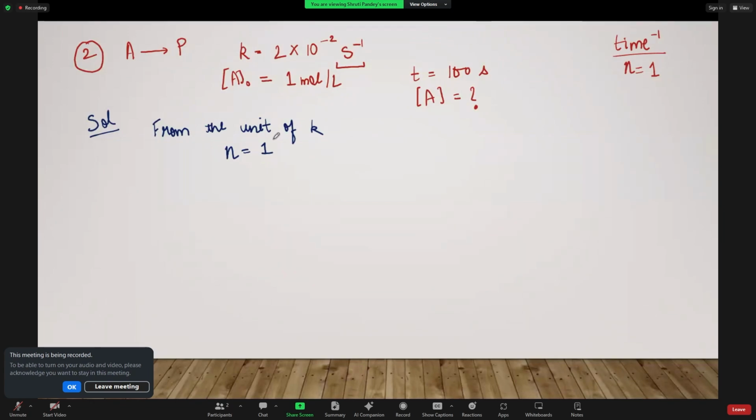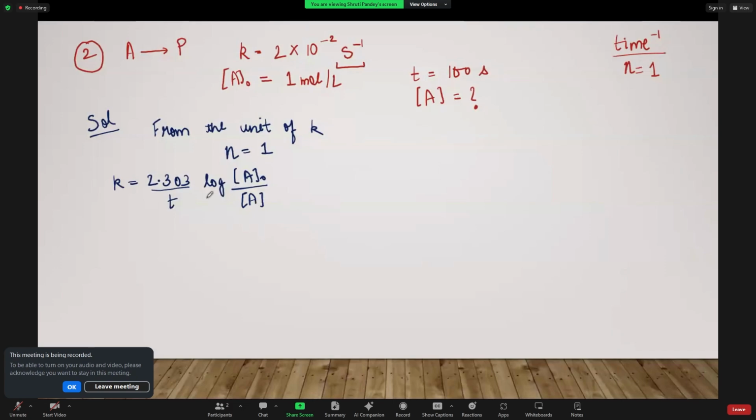आप simply first order के लिए, when you know the order of the reaction, only then you can apply the integrated rate law. Otherwise, zero order के लिए you have a different integrated rate law. So for the first order, we will write down the integrated rate law, which says K is 2.303 by T log of initial concentration upon final concentration. ठीक है, so this is the integrated rate law.